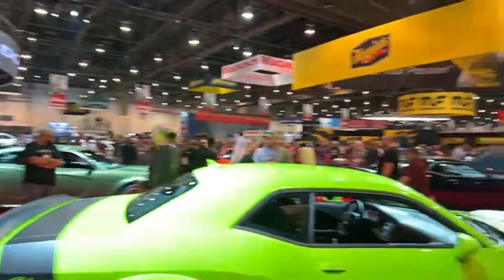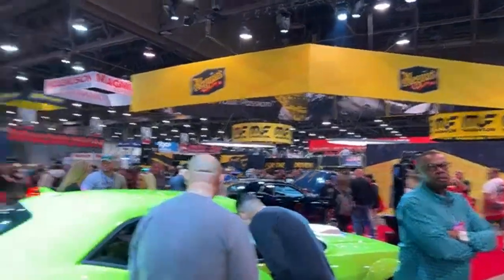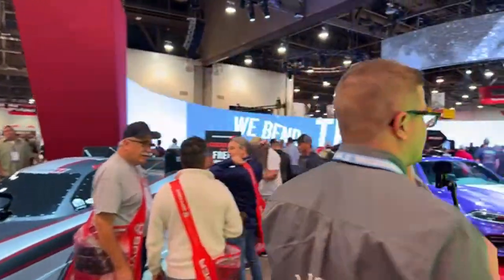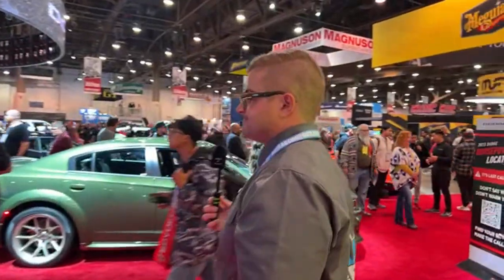But so here, for example, McGuire's will always be here in the Central Hall. Yeah, they always have a really awesome booth. So McGuire's, obviously, and Mother's as well. They'll almost always be here. I don't ever imagine they'll make it to the West Hall unless they were forced to, just because they've been SEMA members for such a long time. Correct, yeah. And unless somebody moves, there's no space. Super B? Yep. That's pretty cool.